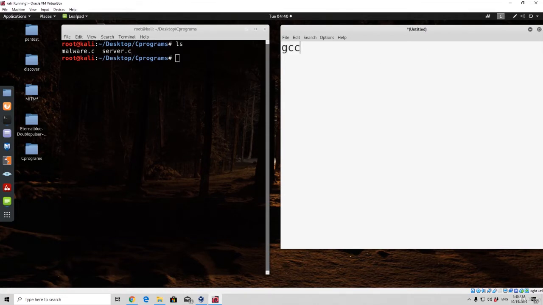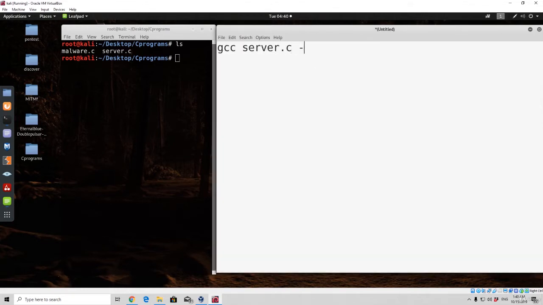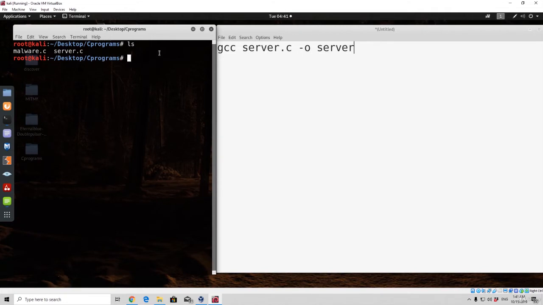So gcc, and then the server.c, and then -o, and then the name that you want to compile it into. Let's say, for example, I want to compile it into the name server, so it will simply be called server. And that is about it. You simply write this line in the terminal. So gcc server.c -o server.